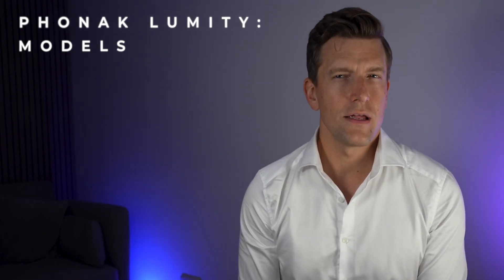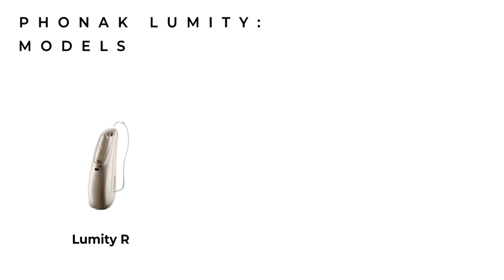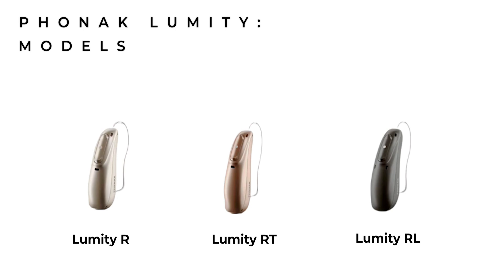So I delved a little deeper and investigated with my good old friends at Phonak, and I may have some inside knowledge which, as of today, I can share with you. Physically, we're not seeing any big changes from the Paradise family, so visually it's quite similar. There are three models available: the Audeo Lumity R, which is rechargeable; the Audeo Lumity RT, which is rechargeable with a telecoil; and finally the Audeo Lumity RL, which is rechargeable and their Lite waterproof version. Notably, this is the first portfolio of hearing aids that Phonak have ever released that are solely rechargeable, with no standard battery version. A disposable battery option is something that Phonak will be launching at an undisclosed date in the future.